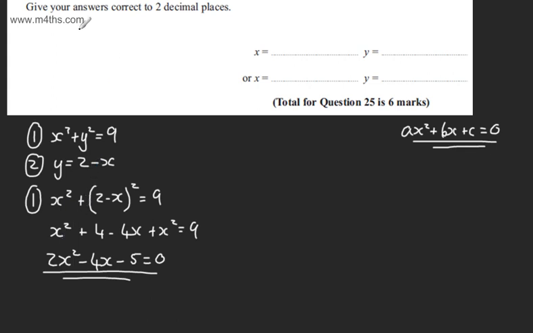At this stage now, I'm going to use the quadratic equation. I'm asked to give my answers to two decimal places, so I'm not going to bother trying to factorize it. I'm just going to use the quadratic equation. When we have the quadratic in this form, we can say that x will be equal to minus b plus or minus the square root of b squared minus 4ac all over 2a. So let's go ahead and solve this quadratic.